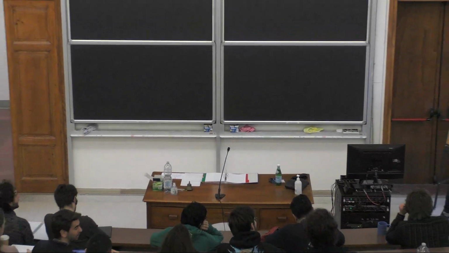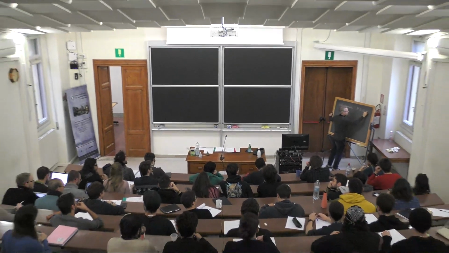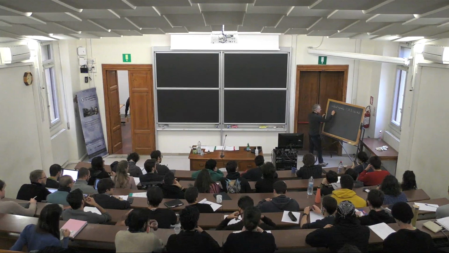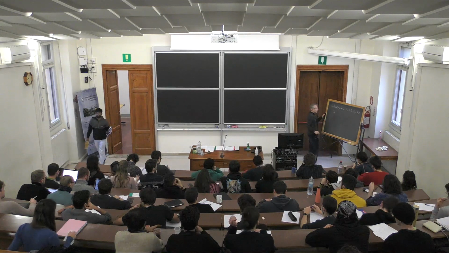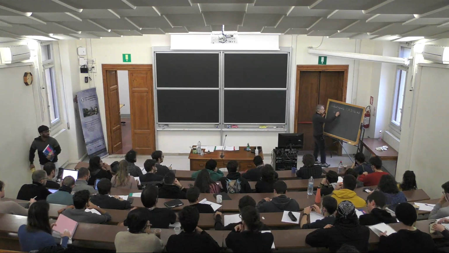So let me make use of this other blackboard to give you a brief recap of where we are, so that we remember what we've been doing. What we've been looking at is the conformal symmetry. In general dimension, that's generated by translations, rotations, dilatations, and special conformal transformations. And if you specialize this to 2D, that gives you the Möbius group.